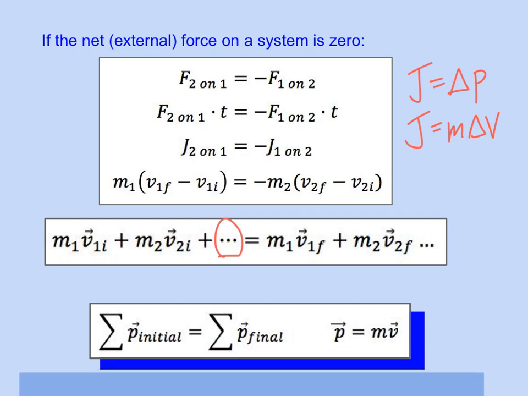I tend to write this statement like this instead, because I don't want to have to write all that information out. So this is a nice way to start your solution by stating that the initial momentum must equal the final momentum, and then stating what momentum is, so the people looking at your solution know why you're multiplying the two numbers times each other.